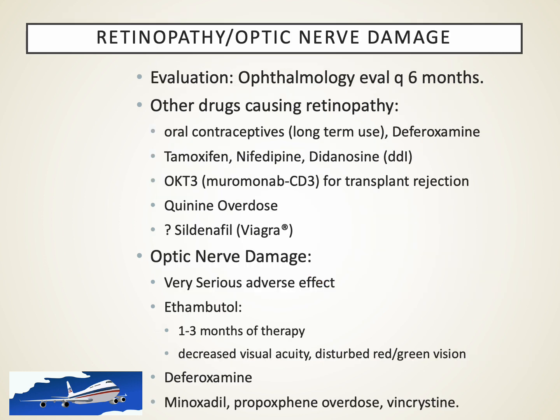Optic nerve damage, the one I think of that we worry probably as much about with optic nerve damage is ethambutol. It's an agent we use for treating tuberculosis. But with some of these other meds as well, it becomes important that the ophthalmologist evaluate patients on a regular basis for these riskier drugs for significant optic nerve damage risk and evaluate whether or not it's safe to continue that therapy or not.